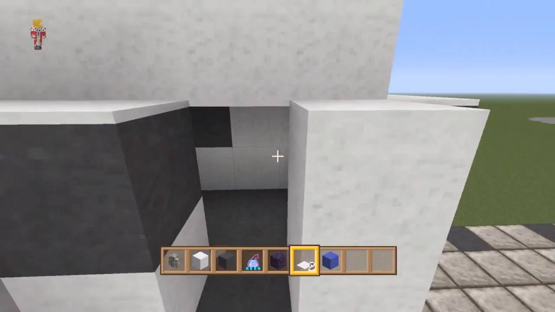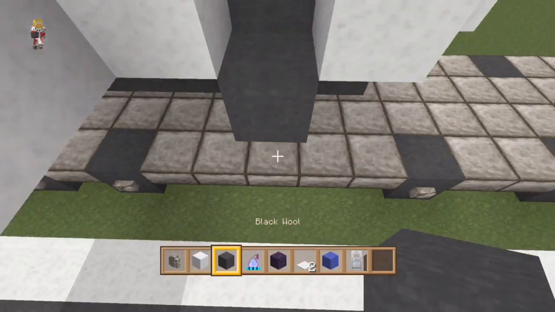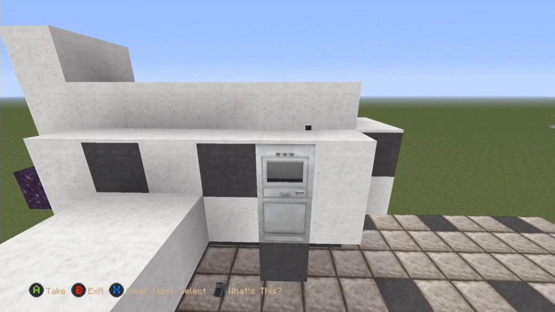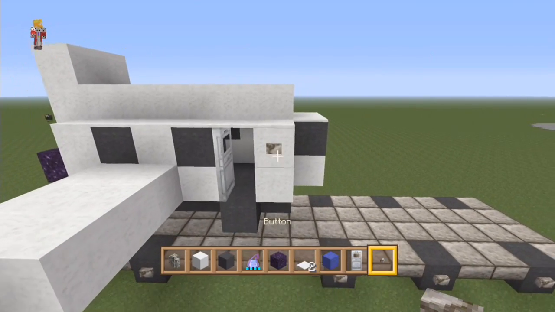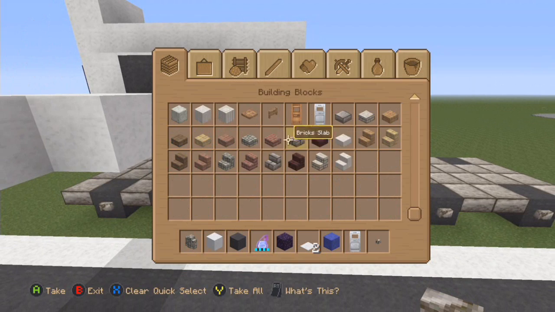Okay, so we're going to have to put a door in here somehow. If we have a black bit of wool and then an iron door, can we put a carpet on top of there? Oops. We can. Wonderful. Put a button there for the door. Excellent. Oh, it's perfect. Now, we need some stairs to get up to it.